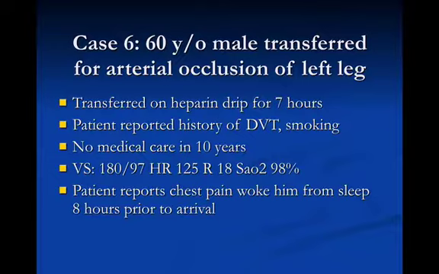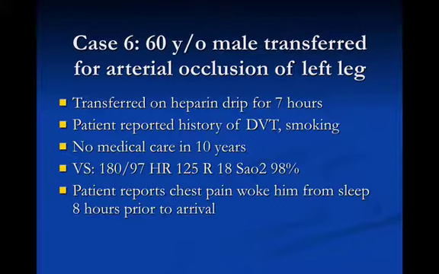The next case is not any more uplifting, but he was a 60-year-old male transferred for arterial occlusion of his left leg from a desert hospital. He was transferred on a heparin drip for 7 hours. He was the first patient I saw when I came in at 10, and I didn't hear about him initially. So another attending had heard about this transfer. The patient reported a history of a DVT and a history of smoking. He had had no medical care in 10 years.